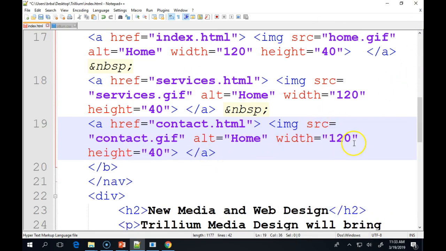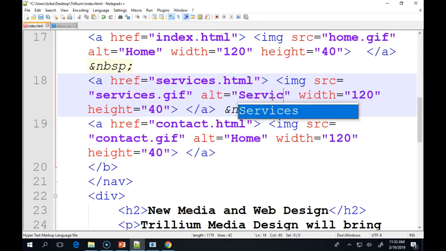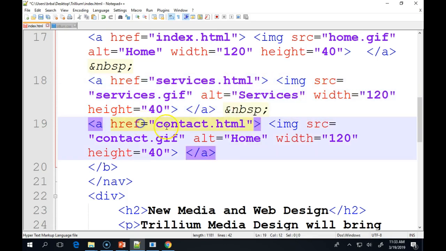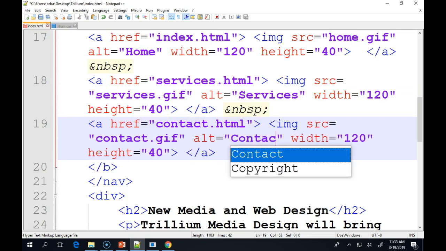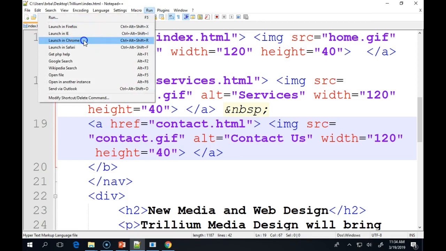And I'm sorry, we need to change the alt tags as well, because what it says out loud has to be different. So the alt tag for services should be services, and the alt tag for the contact page should be contact or contact us, whatever you'd want the screen reader to say. And we're going to save it and run it.